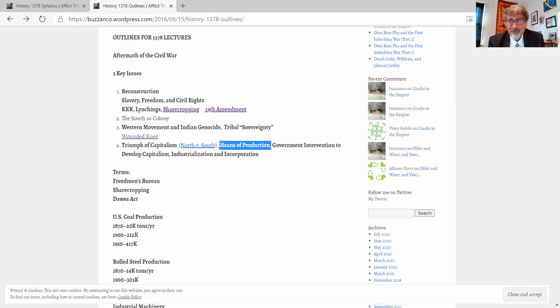States, municipal governments, state governments provided tax-free status to railroads in order to try to get them to go through their particular territories. A good example of this that I often use when I try to describe this idea of the government being involved in the economy is modern day sports stadiums, right? So most cities build these stadiums.